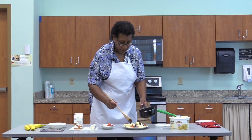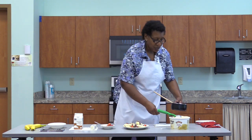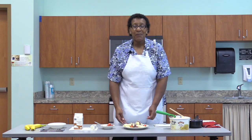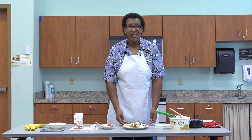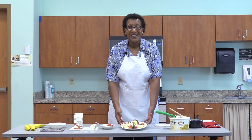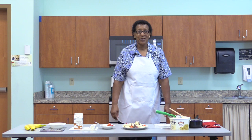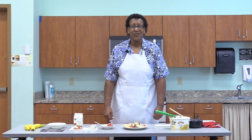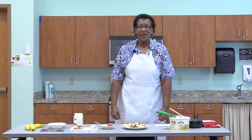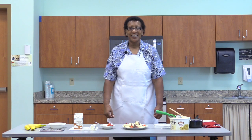This looks so very colorful and pretty, and it looks tasteful. It's a nice way of having a dessert or a snack in between your meals. And there you go — you have your Banana Cream Split. Doesn't that look very delicious? I want to thank you for joining Light Bridges Kitchen. Come and join us again — hopefully we have something else you would love to use during summertime to keep you refreshed. Thank you so much.